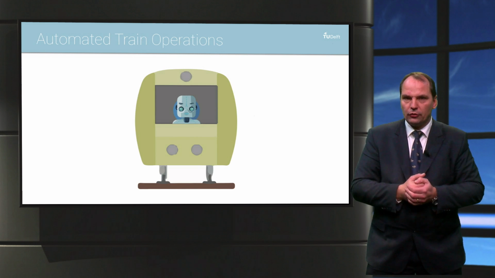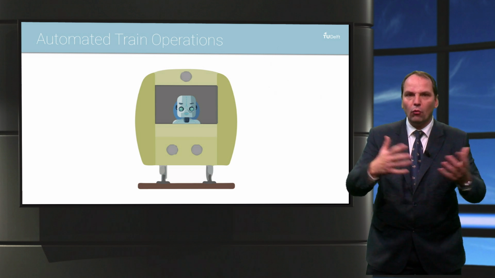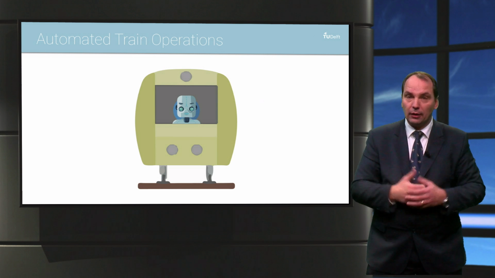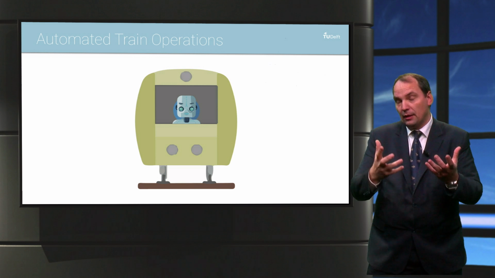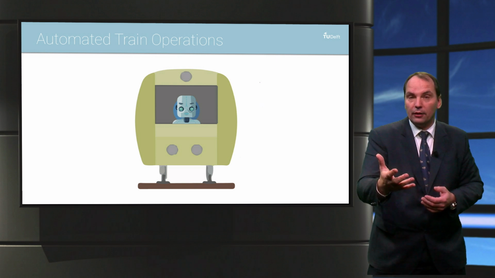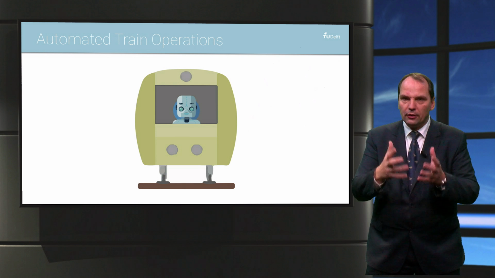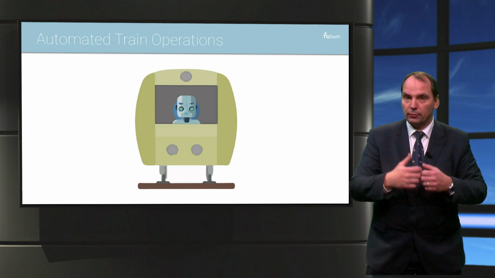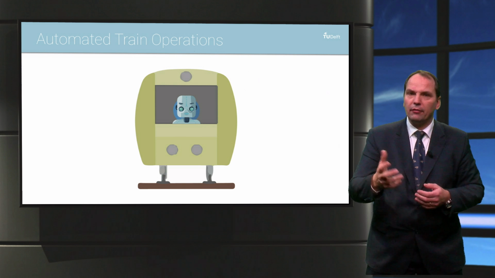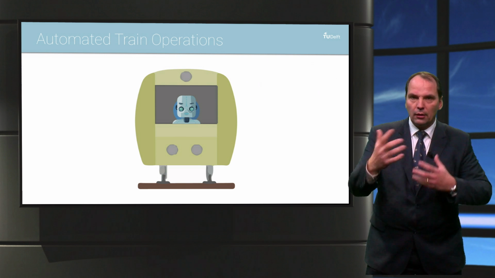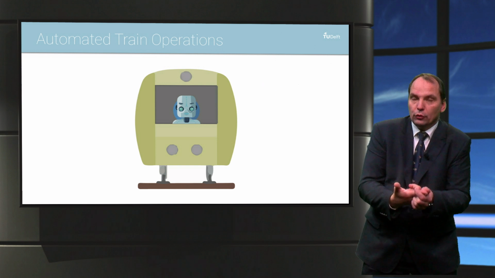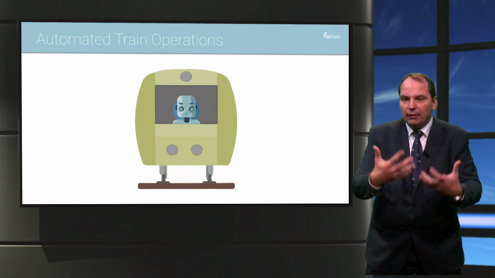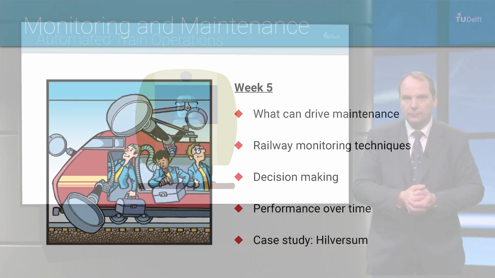And then we had a nice discussion on the forum of the MOOC, with all people discussing in between. And I really like this discussion. People all over the world were talking about automatic train operations. What does that mean? And I think the problem is, do we like this? That's really an issue. Do we like this way of transport? Because technically it's no problem, but we have ethical problems and other problems. Do we really like this? Is it a way we can go? And are we already ready for this kind of technique?